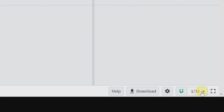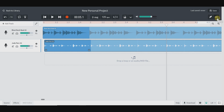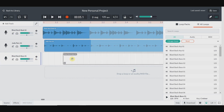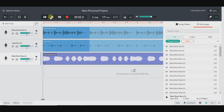The magnet defaults to 1/32, and my recommendation would be to change this to either 1/16 or 1/8 when you're aligning new samples. So if I get another loop, let's add a bass. This is 1/8, so 1 bar is divided into 8 segments. And then it's very easy to get it exactly starting on the first beat of the bar.